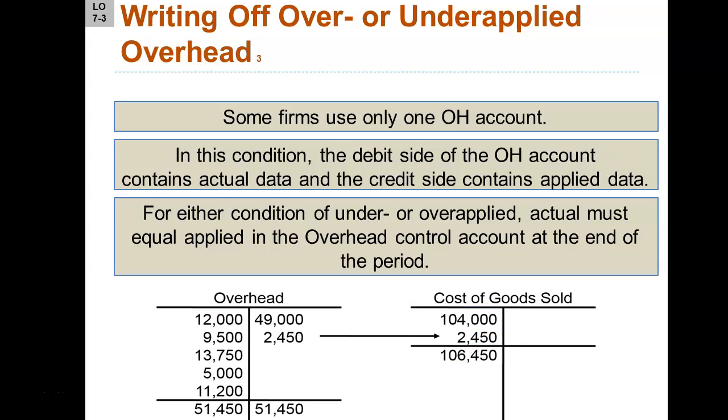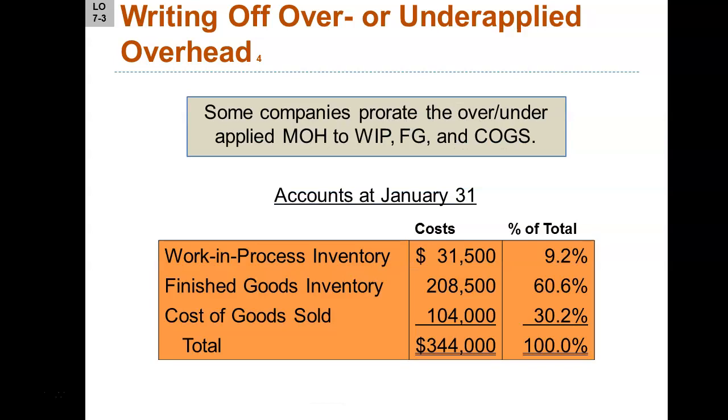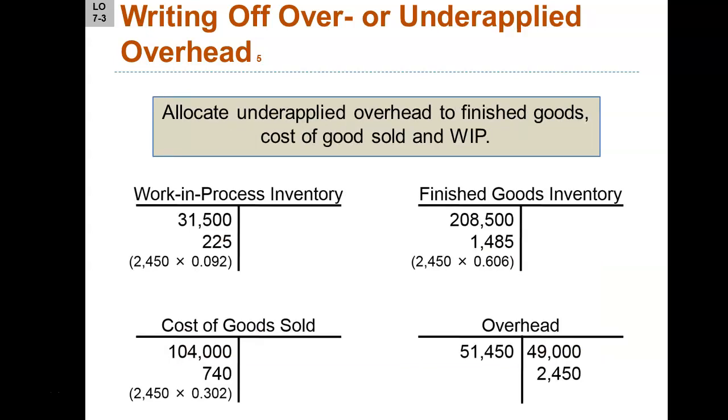This is not a very difficult chapter, I think. What I think is more important is that we are applying costs to a specific job. We are recording those transactions, and we're using subsidiary ledger accounts to track them specifically by job. First, we're tracking costs in a control account, so we put all of our costs in this control account called overhead. Then when we actually apply those to a specific job or jobs, we apply it. Any difference between the control account and the applied account is going to be our over or under applied amount, and how that affects cost of goods sold. That's essentially what's happening here.